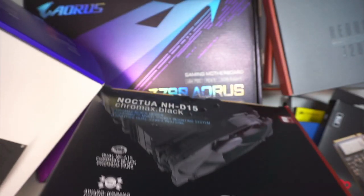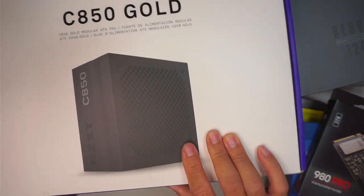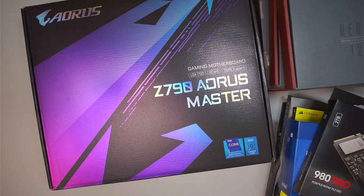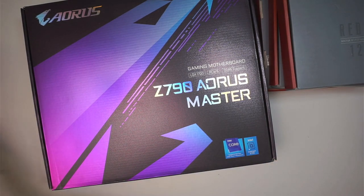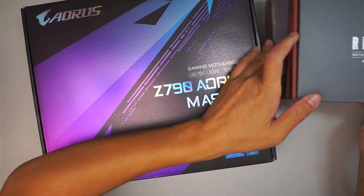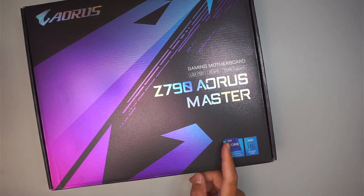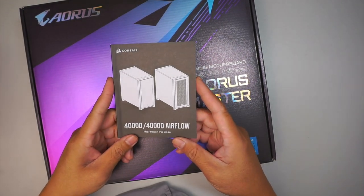And last but not least, that is the power supply. That is the 850 gold NZXT power supply. All right, so let's go ahead and get started. What I like to do is to pre-build some of the stuff before I transfer it over to my desktop case. And if you're curious what case I'll be using, I'm going to use the Corsair 4000D.